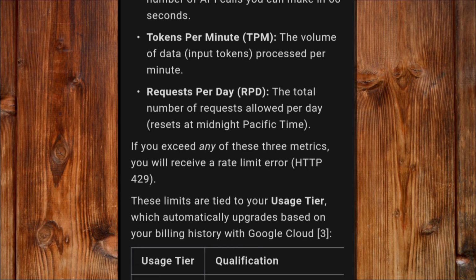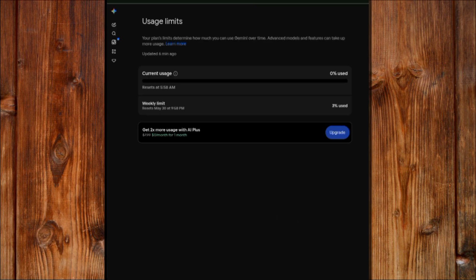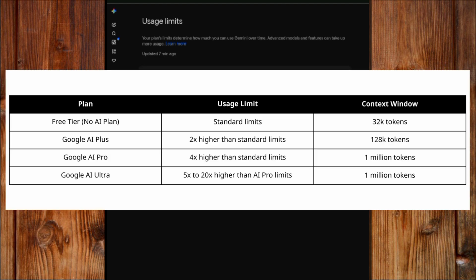midnight. If you exceed these limits, you receive a rate limit notification that you have exceeded or you have passed the limit usage. So if you want to increase your limit usage, what you do is to click on this upgrade and upgrade your package in order to increase your limit. You can see the table picture on the screen based on the limit usage and based on the tokens consumed depending on the package you are using.